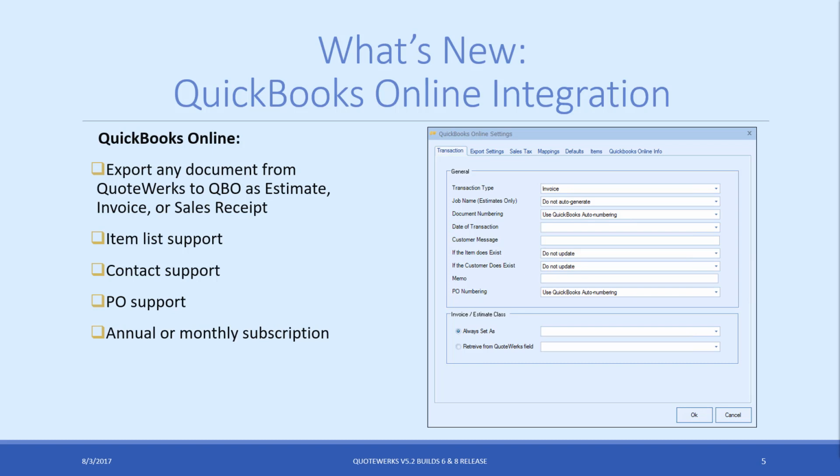We can co-terminate the dates, or you can have it as a monthly subscription, and that's a lot easier for some of you just to pay it monthly and not have to worry about any type of annual renewals. So we're going to go fully into this integration here, but it's going to work very similar to the QuickBooks Desktop integration, where if the document doesn't exist, we're going to create the document for you, create the line items for you, and we'll kind of walk through that process today.